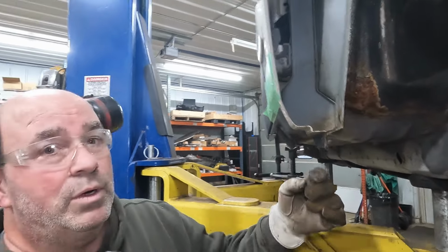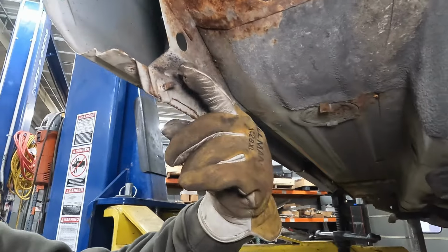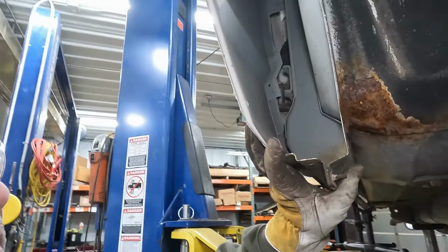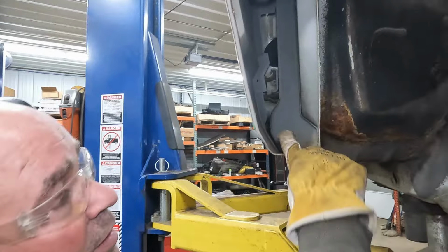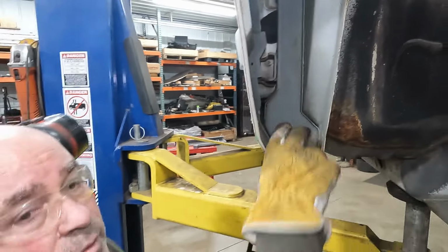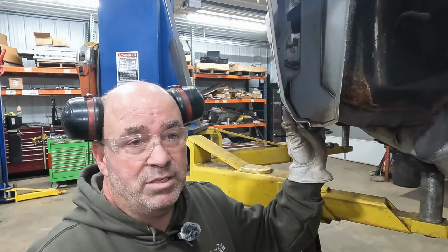Once that's cut, we'll come back down underneath. We're going to cut right along this edge here. It'll be flush to the bottom of the floor. We'll be able to take this piece out, and we'll come in, just use our sawzall to cut a little notch in here to get that inner structure out of the way, and then there'll be room for the gusset to fit into place.